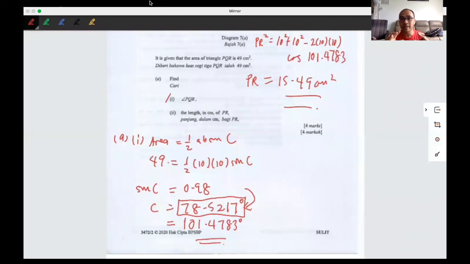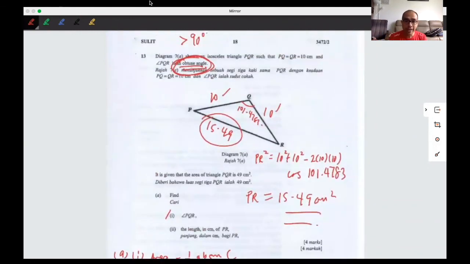This question is dangerous sebab kalau A1 kamu salahkan, everything akan salah. Kalau kamu buat jalan kerja, kamu akan dapat markah. But the danger is this. The danger in not reading and understanding the question and taking note. Jangan cakap noted sir, cakap noted soalan. Tell the question that you are noting that it says obtuse angle. Okay, because that makes a difference in the world, between 5 marks and 10 marks.